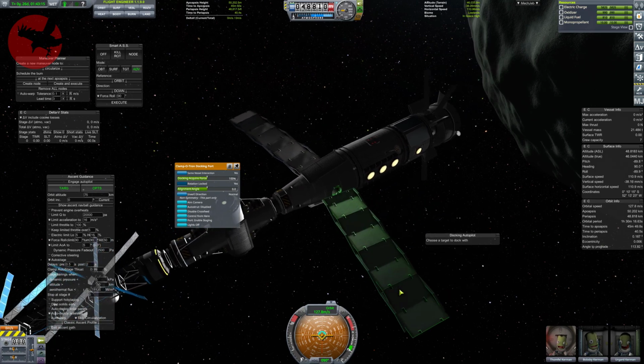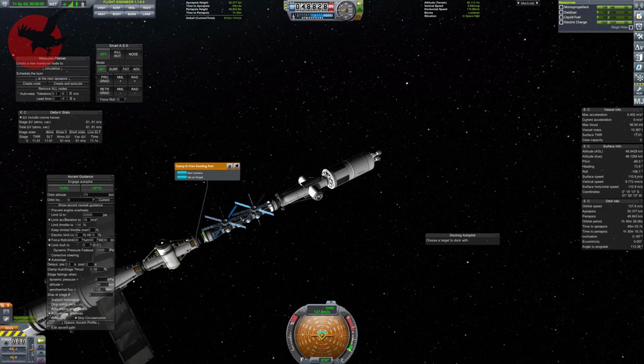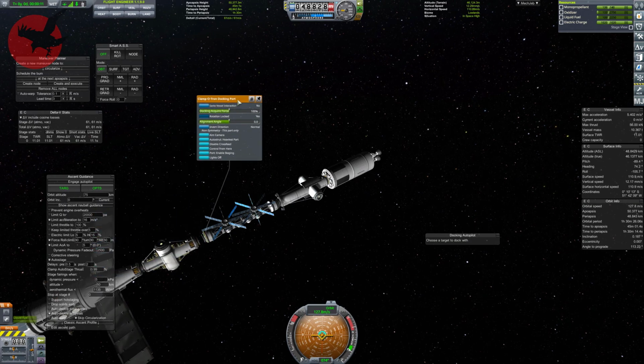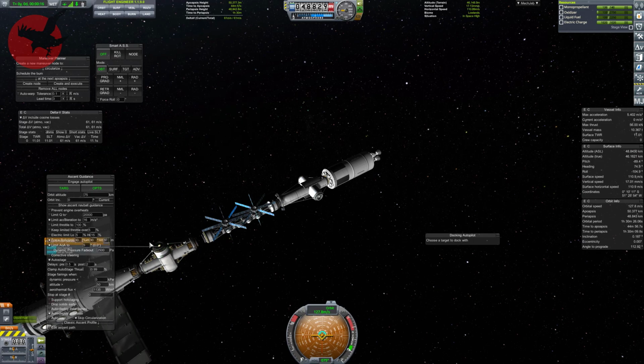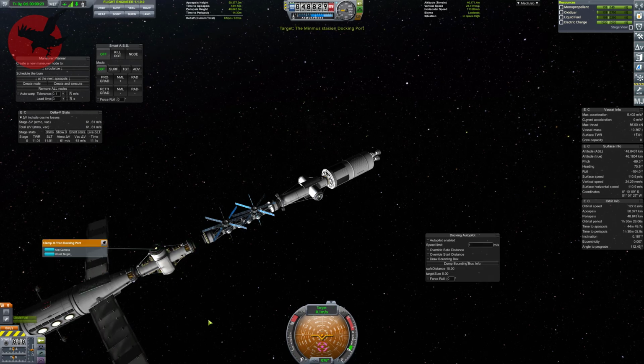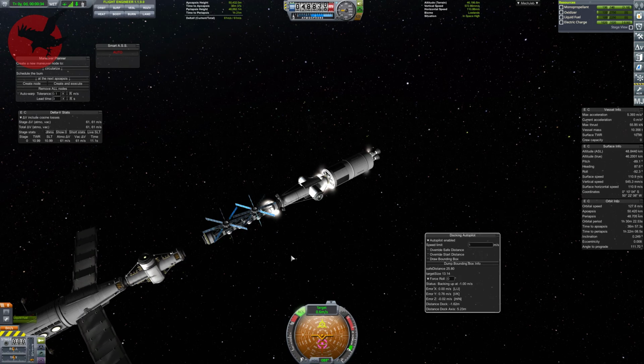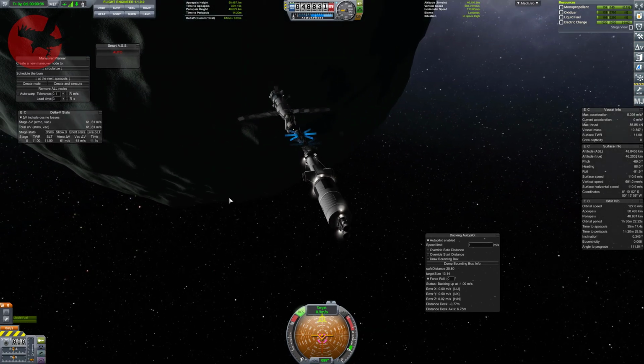Undock. Switch to this one. Control from here. And let's just remove that one. Set target. And quick save. Need to save. Rotate and auto dock. See how much propellant it needs to use.